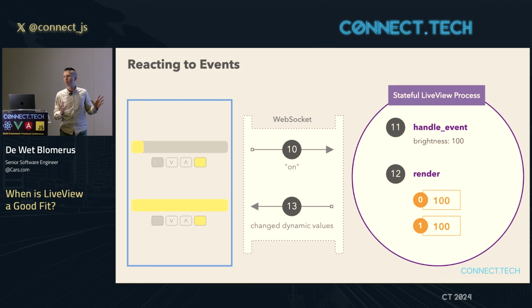And here comes the secret sauce. Now we have a WebSocket connection established, and it remains for as long as the user is on that page. And if they click the on button, we just send an on event. That's it. So we're sending very little up to the server. And what the server is sending back is everything you see in orange in the circle there. The server just sends back that the thing at element index 0 is a value 100, and the thing at index 1 is a value 100, and it just sends back a tiny data structure with only the dynamic content.